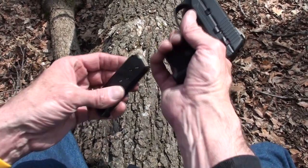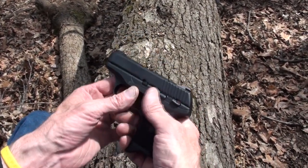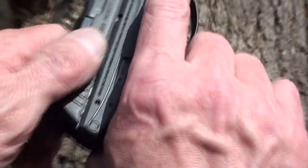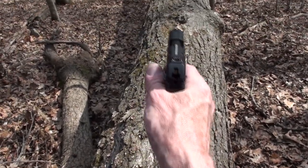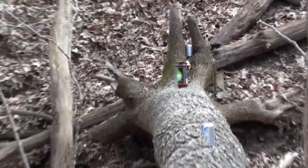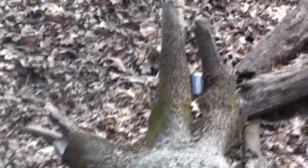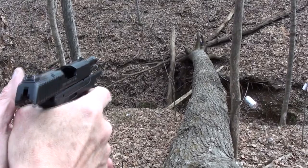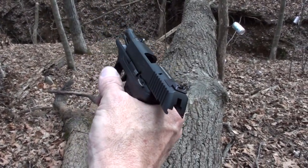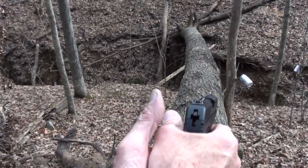Let's load back up and take a couple more shots — get my ears in again. There's a thumb safety there — push it down, rack a round in, and find another target. This is a new gun to me, so if I miss everything I've got an alibi. Somebody left a soda pop there — no way, he disappeared! Took care of those guys. I bet I can finish off that Coke can.